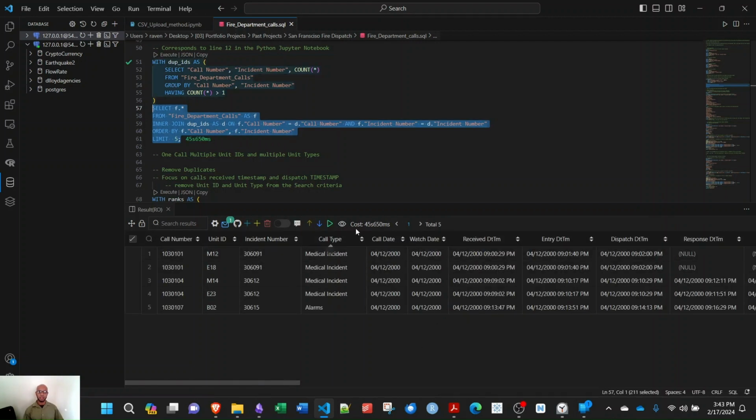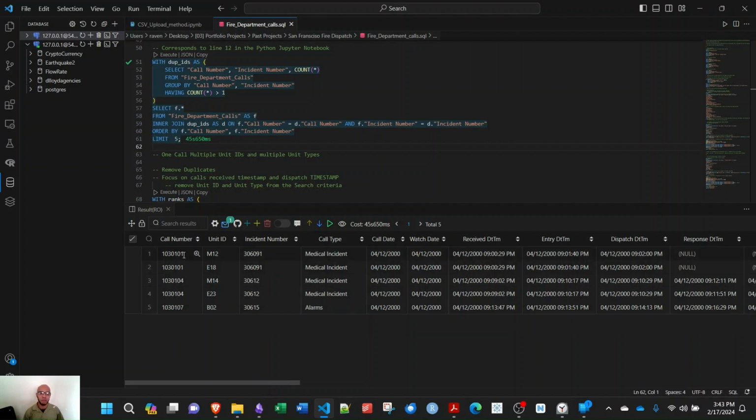So you can see here that took about 45 seconds to run. I'm guessing partly because this is a huge data set. Also, I'm sure my queries could be optimized. Feel free to mention it in the comments. I'd love to learn. I'm trying to break into the data industry, so this is how you do it.